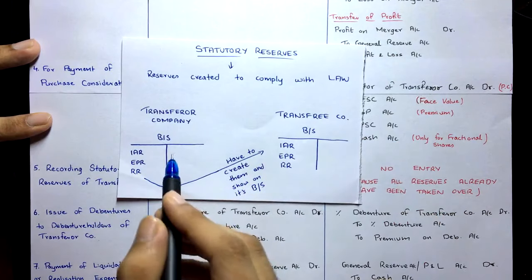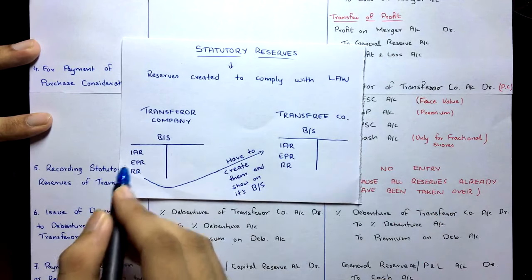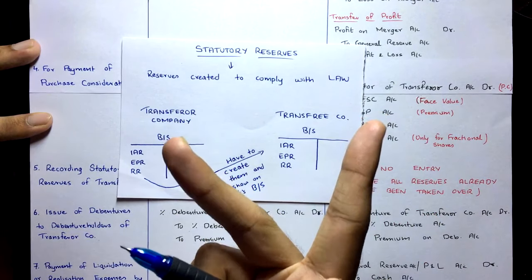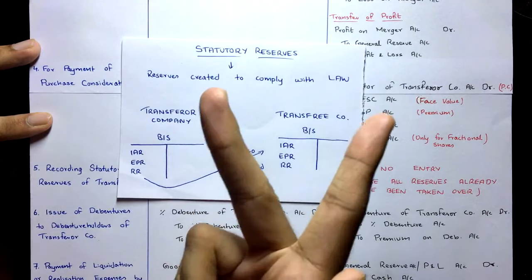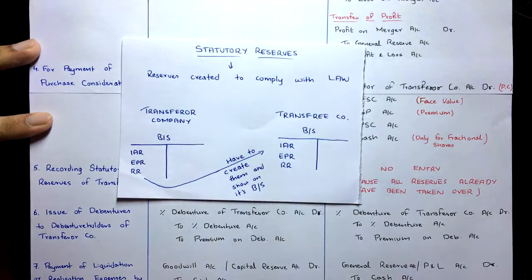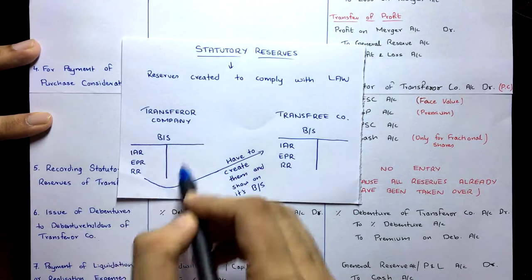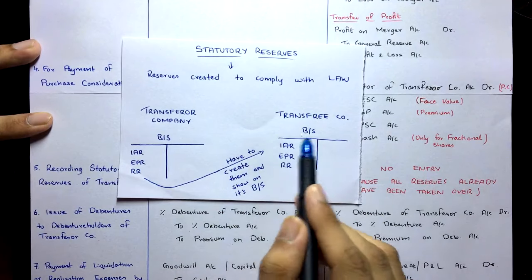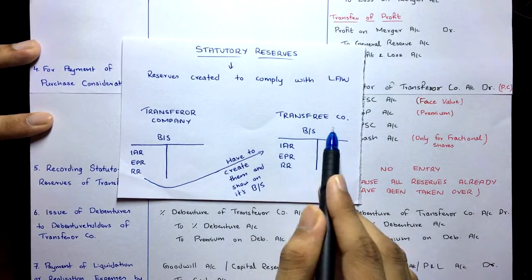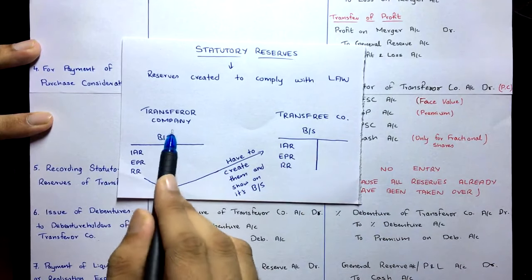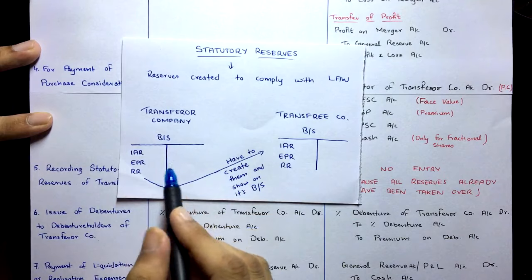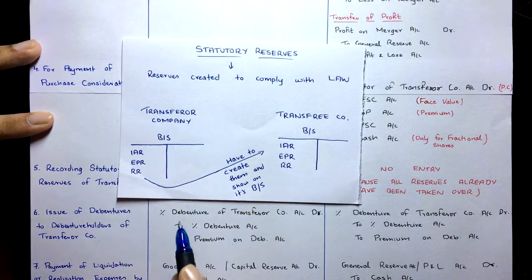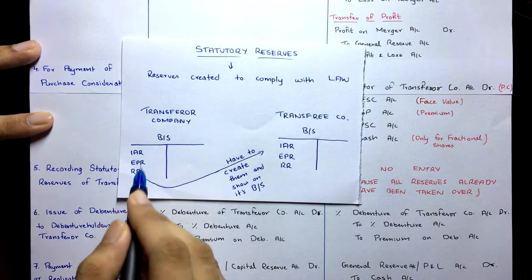Whatever the law told you, you did. On the face of the balance sheet, you created a reserve called IAR, investment allowance reserve, and let's say 2 years have passed. The expiry period is 5 years, right? So now 2 years have passed, still 3 years are there to go. But then let's say your company was acquired by another company. Automatically, the company which acquired your company will become the transferee, and your company will become the transferor company, and your books will be closed. Your whole balance sheet will be closed down. Your company will get liquidated and these reserves will lose their existence.